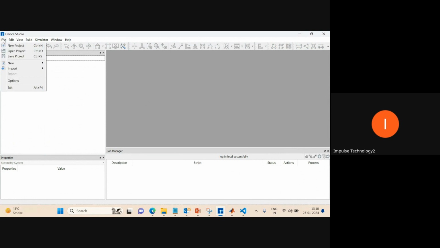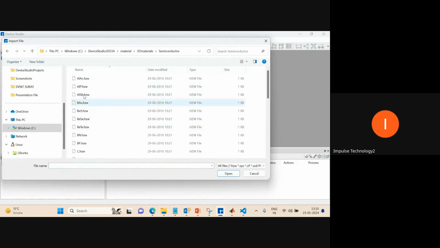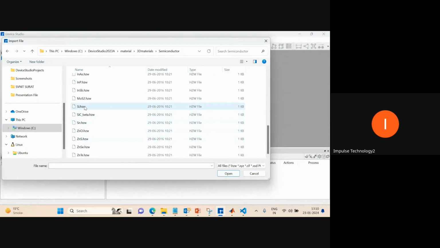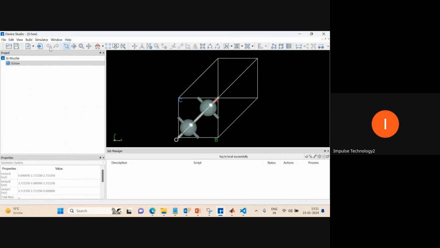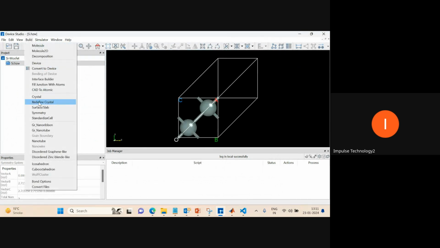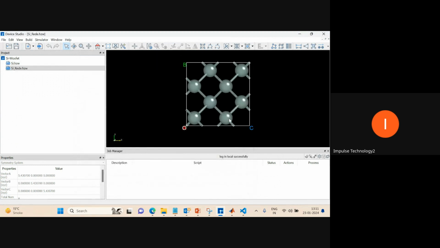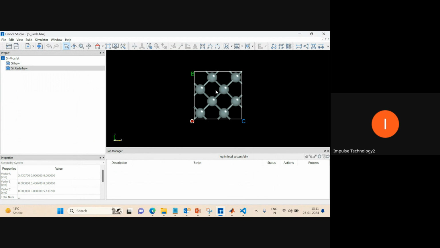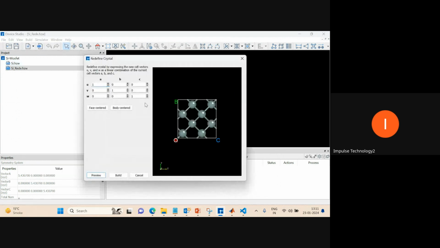First, I need to import some silicon atoms. I need to select face center. And then I would like to increase the length.